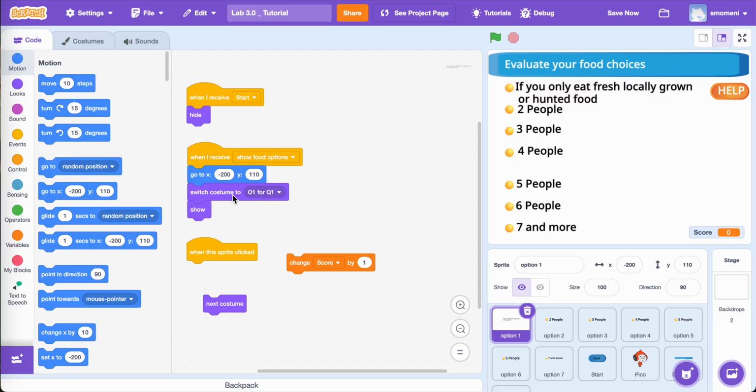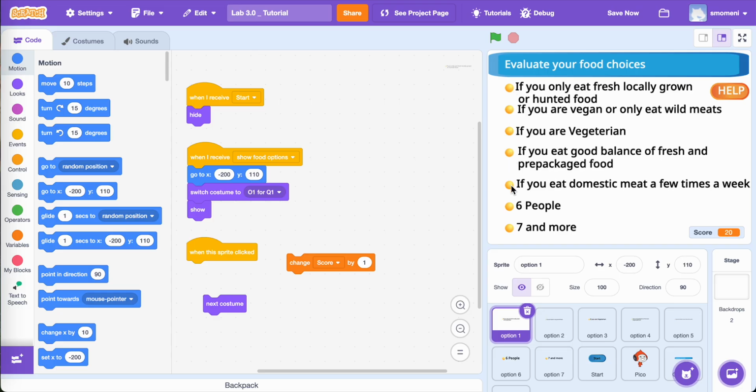And as you see, because I have that code in there, when the first question appears, it has the right costume. And then I need this one to send the signal to everybody else to change their costume to costume 2 when this is clicked, when this is clicked, when this is clicked. So it doesn't matter which one is getting clicked. I want everybody, including the question sprite, to change their costumes when any of these sprites are clicked. That's why I have this block here.